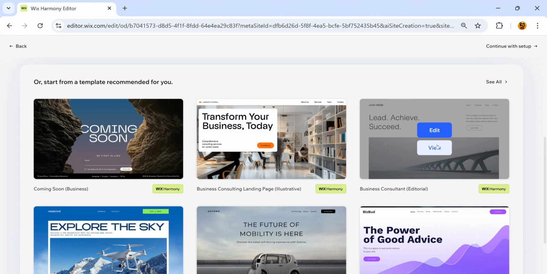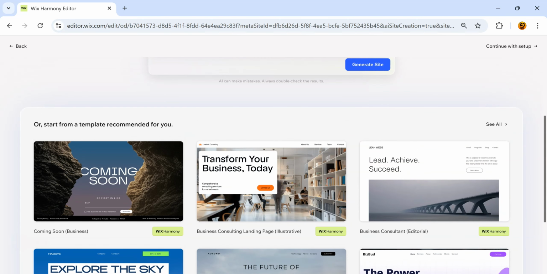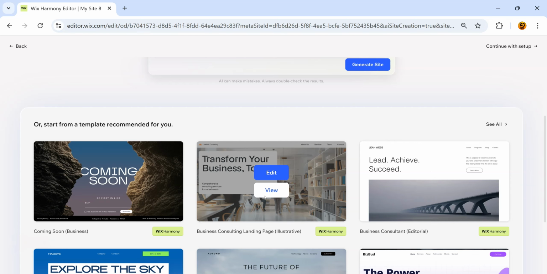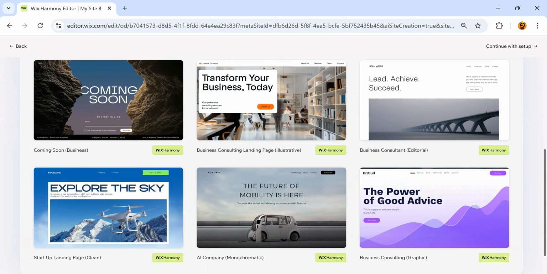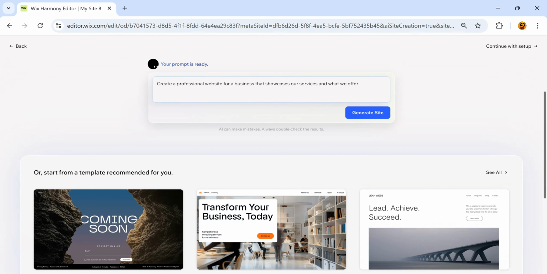So I can view these websites, or potentially, if I really want to use that particular template, I can click on edit and say, right, great, that's mine up and running. However, one thing I want you to bear in mind is your core message of your business and who your ideal customer is, because it's not about whether or not you think something looks cool or trendy. It's about making sure that you're picking something which suits the needs of your customer.